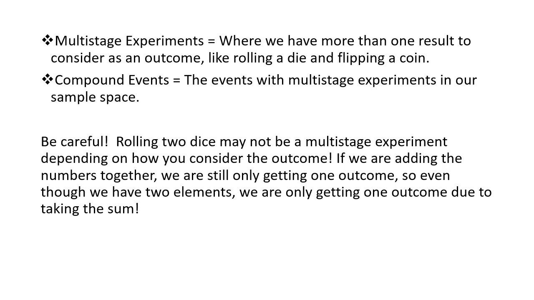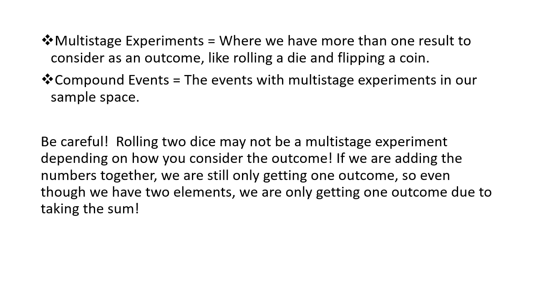We need this and this to occur. And we'll talk a little bit more later on about the difference between ands and ors. But for right now, we need both things to occur. We need the first outcome and the second outcome, and potentially a third, fourth, fifth, however many other outcomes we need. Now, when we have a sample space that's made up of these multi-stage experiments, we're going to have what's called compound events. This is where we have more than one thing happening at a time, as opposed to a simple or uniform event that we looked at in the previous section.